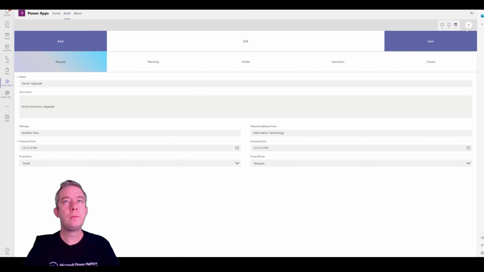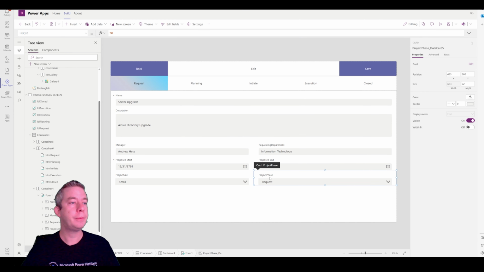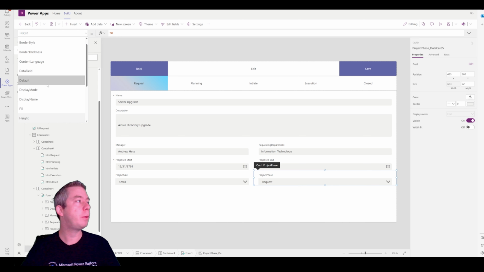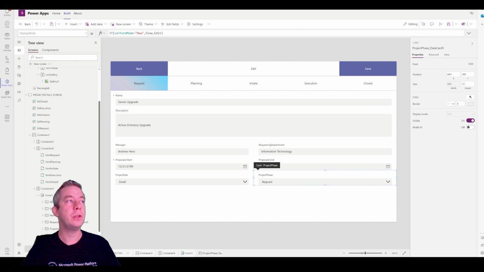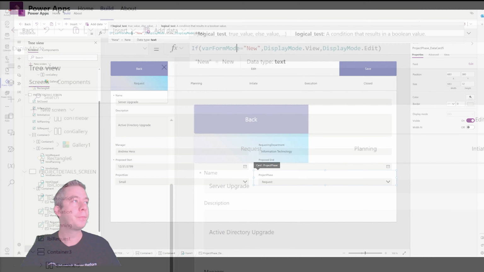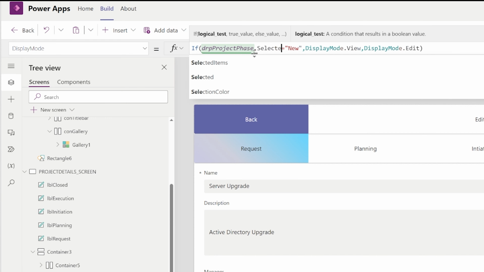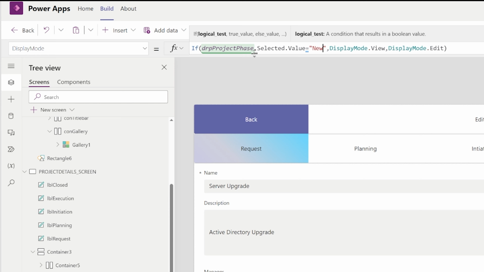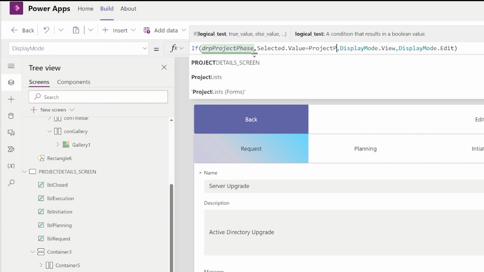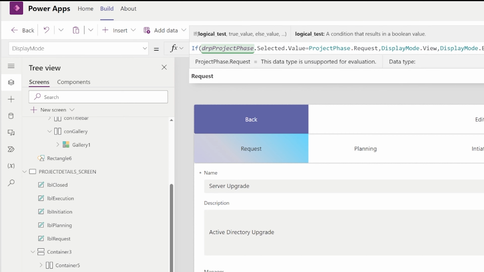So for project request, I'm going to say the display mode. I already said a for mode equals new. I'm going to change this to if my dropdown project phase dot selected dot value equals project phase dot request, then it's locked down.